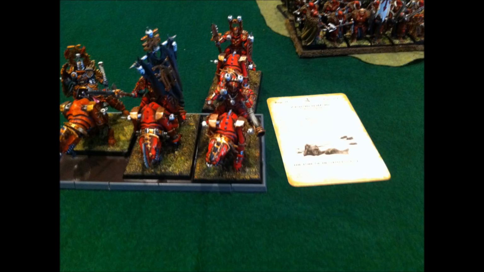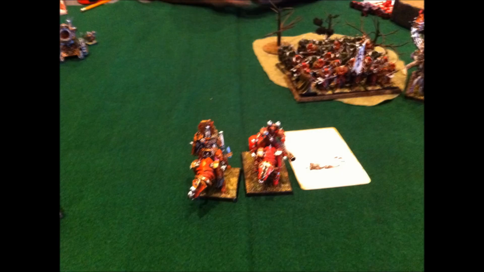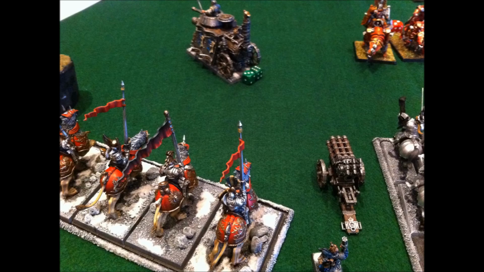In the magic phase, I get off an Ice Shard Blizzard onto the Jugs, which is kind of nice, even though they're not going to run, so they're -1 to hit, which is key. After shooting, I take out most of the unit. I take out his BSB, but he's got his one character left with a badass weapon on 1 or 2 wounds, and a Juggernaut on 2 wounds.